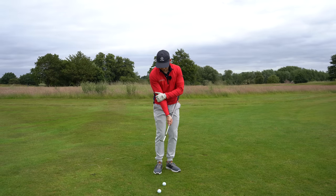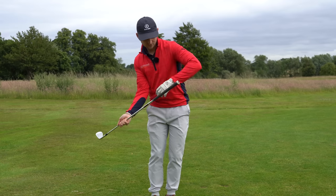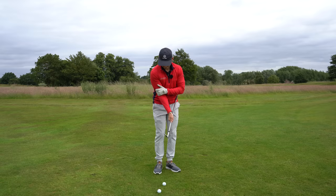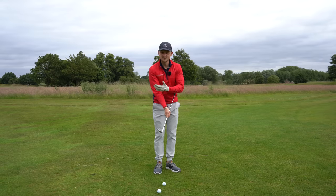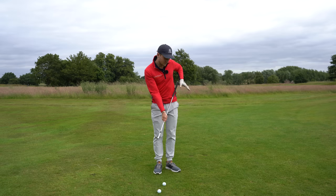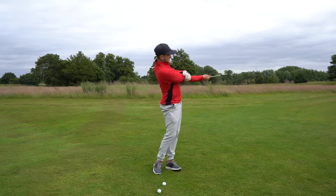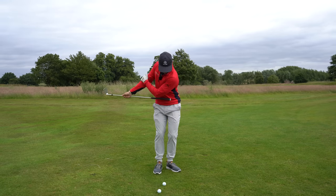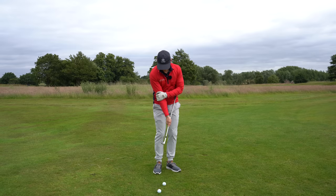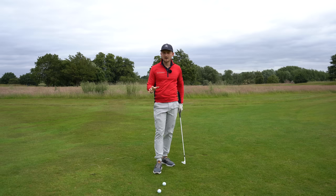You can see now how your right hand and the club face are just a simple extension of each other. If you whip the club inside and open it, you can see how the club comes off the side of the body. If you go like this, you can see how it comes off the body nice and simple. Keep the grip on your left-hand side back and through — really nice and simple.